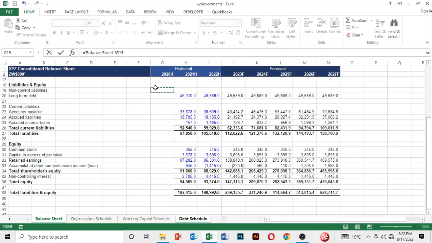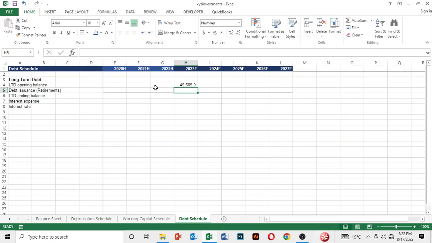2022 debt, long-term debt, is the beginning debt, right? So here we don't have any, so here we can just find the sum of this. So once we do that, then we take that and we copy that.